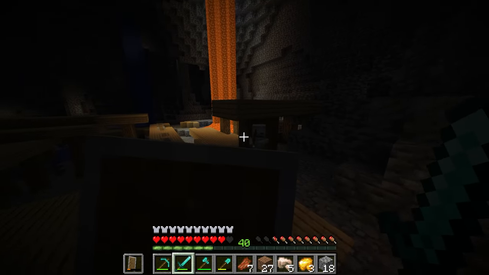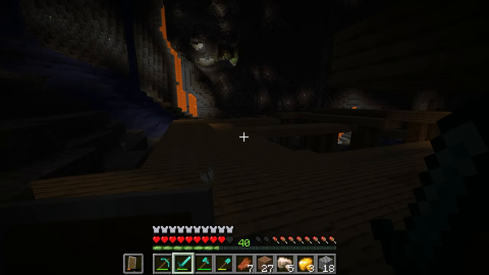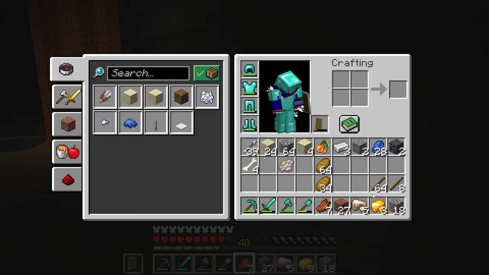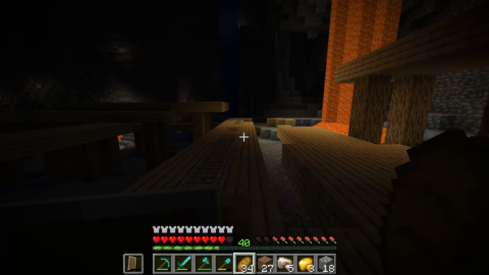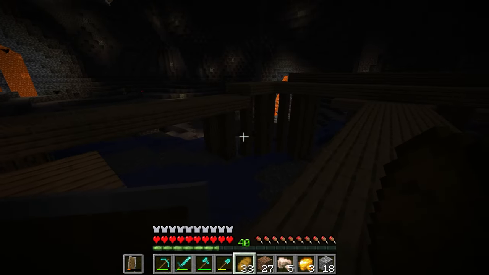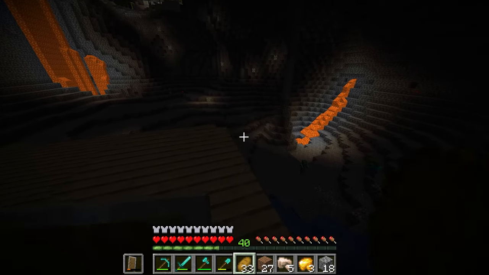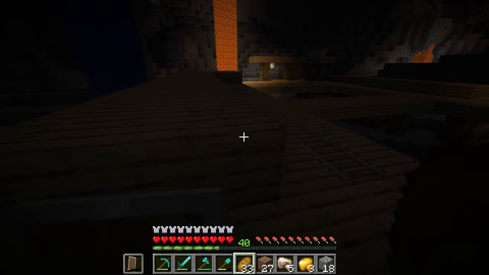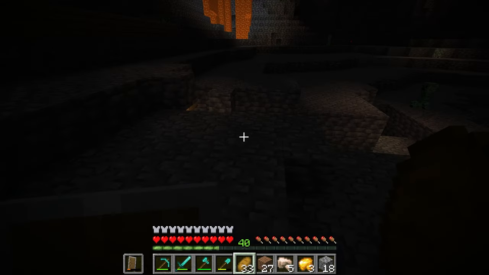Sir, this is a Wendy's. Okay, let's see if, oh, I was going to say, I didn't bring any food. I'm dumb. Nope. Please don't shoot me. Oh, that's a mine shaft down there. Let's go down here.